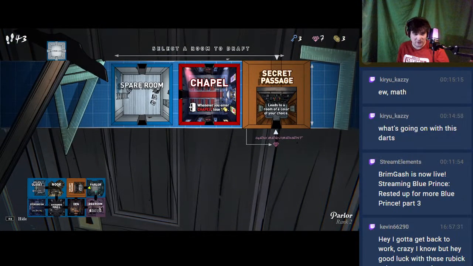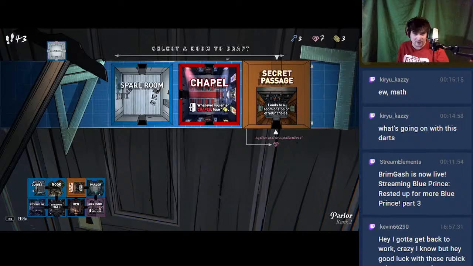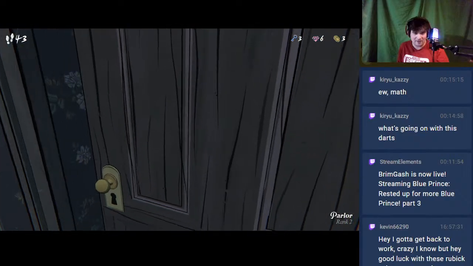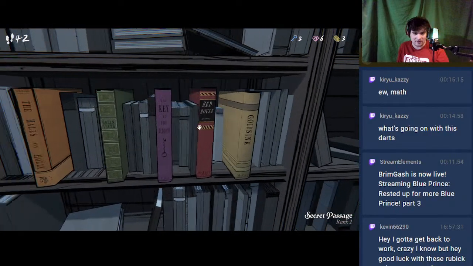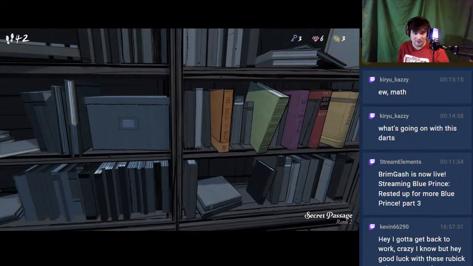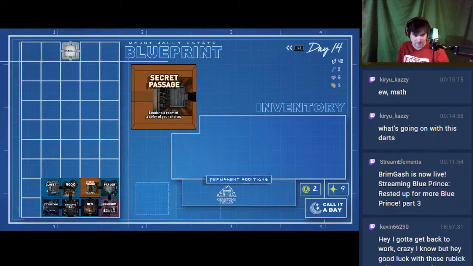Leads to a room color of my choice. Why do I always get secret passage in a way that it's just not gonna work? It just doesn't work. Chapel is the only one. But all of them aren't gonna work. All of these are useless. Like, look, what happens if I grab a secret passage? I would like to use a green room, but the door's all blocked up. And that's the end. We're all blocked in.